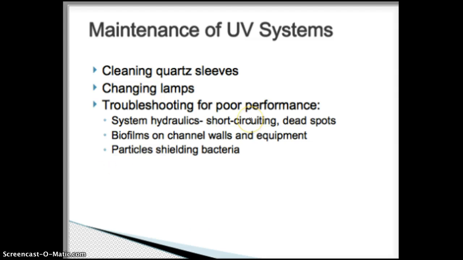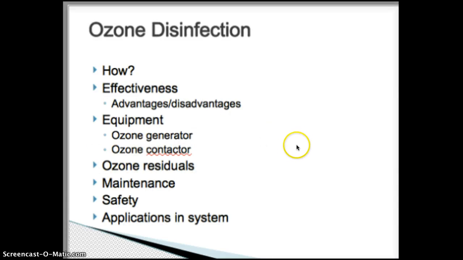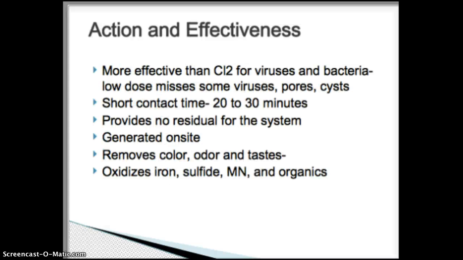Okay, so that is all that I have on UV systems. Next, we're going to move into ozone. We're going to look at how it works, its effectiveness, its pluses and minuses, the equipment that's required, a generator and a contactor, ozone residuals, maintenance, safety, and then applications in the system as well.